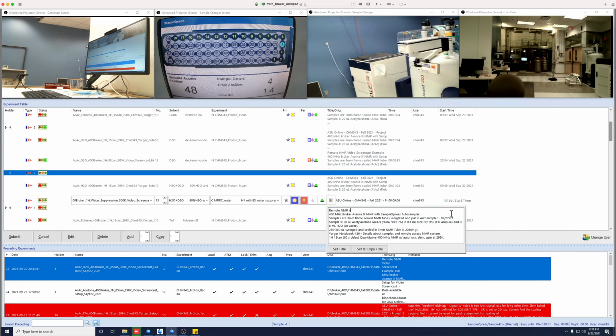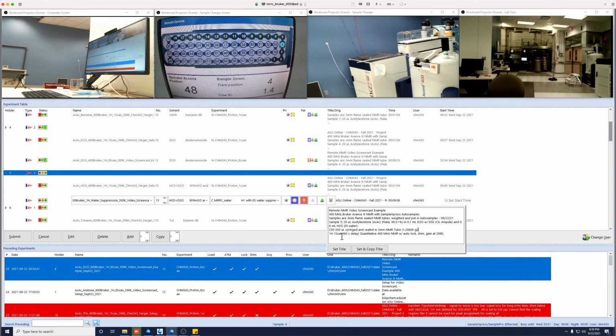In this case, again, we'll call it remote NMR, just to be consistent. We will leave all that, which tells you about the sample. You don't need this information.